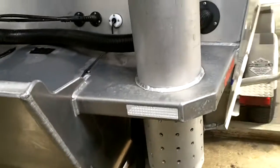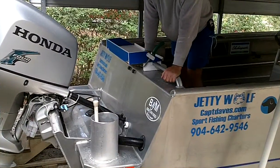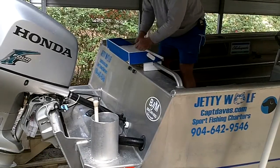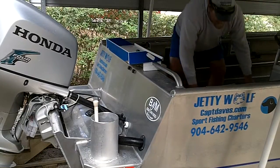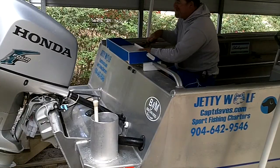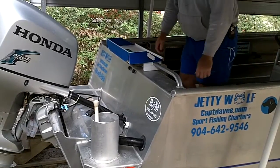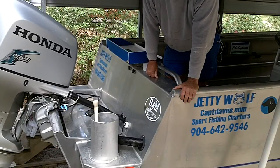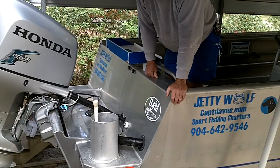All right, so that's it in the swim platform. I'll get up in the boat and show you how it kind of works. All righty members, I hope you can see me — I'm up on the boat now. Let me show you what I used to do: throw it overboard. Or since I got these keep-alive live wells that I can move around, I used to sit here like this, cut bait, throw it over to the side. Now no more of that. Step over here to the corner, pour in a five-gallon bucket. Pogies — we call them pogies, they're actually referred to as menhaden — that we cast net behind the surf here in Florida. Pour in a bucket.